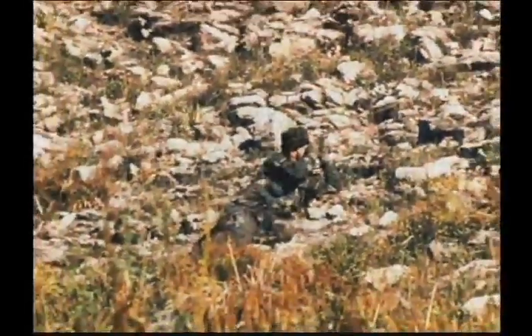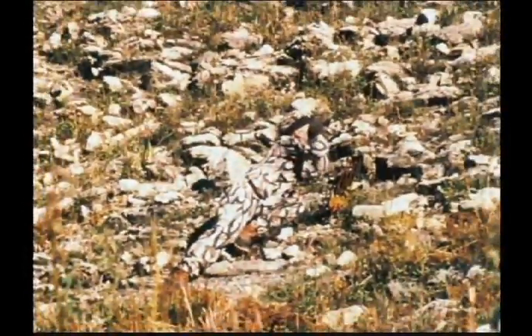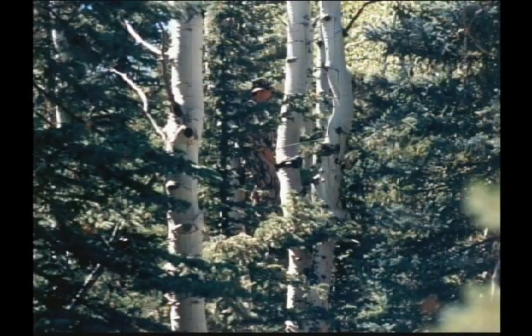Close to 90% of every camouflage on the market uses a predominantly green color base. As you can see from these photos, we don't always hunt in green surroundings. Ask any woman if they'd ever buy a green blouse and try to match it later with a green skirt. Invariably, their answer will be a resounding "never," because as every fashion-conscious female knows, you can't match greens.